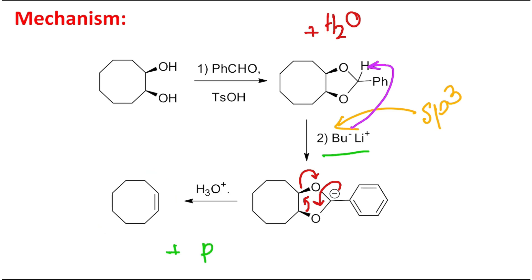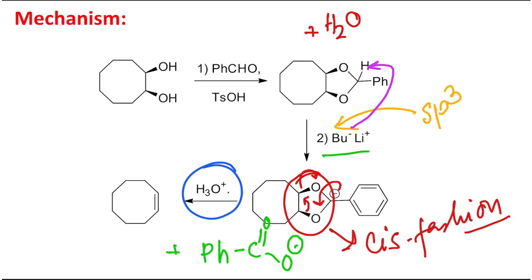What is the product? Obviously from this side, if you look, there's a double bond formation - this alkene - and along with this it produces PhC=O⁻. Now the question is why is this possible? Because the two hydroxyls are in cis fashion. In order for this reaction to happen, this five-member ring is in cis orientation.